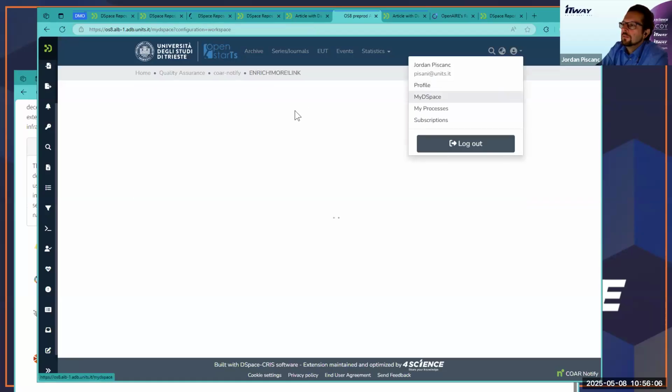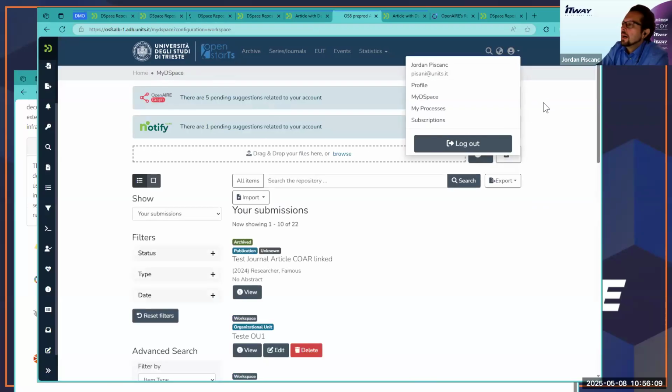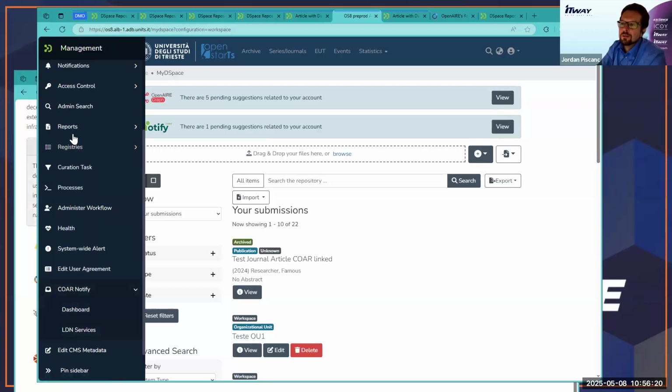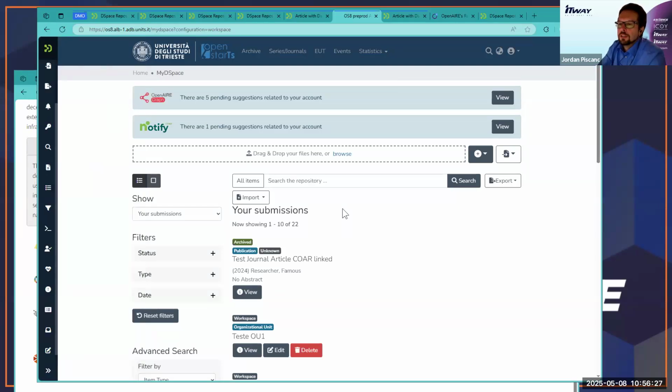And all these notifications, as you see here, are collected in your DSpace. So I think that here we have the full image of all the new quality assurance functionalities that, from my perspective, also as a repository manager, could help the repository manager to enrich in a quick way the quality of the repository.